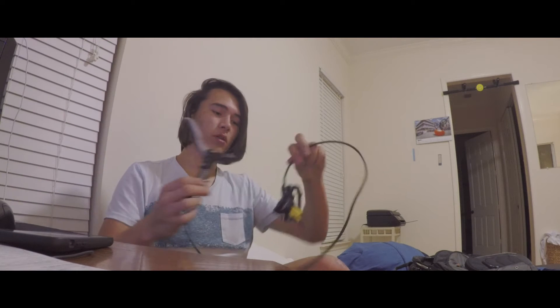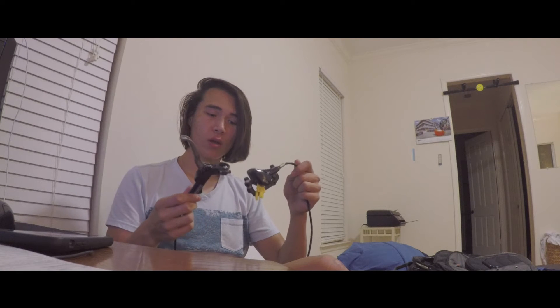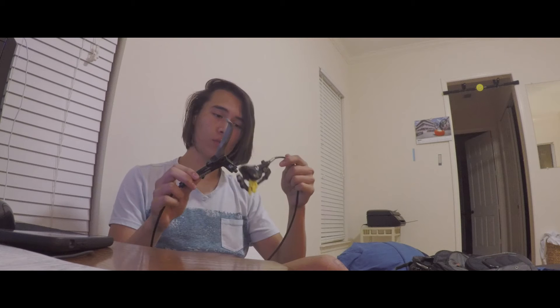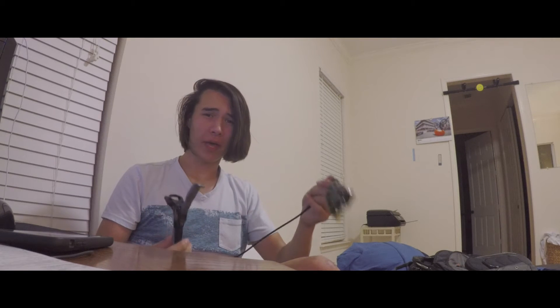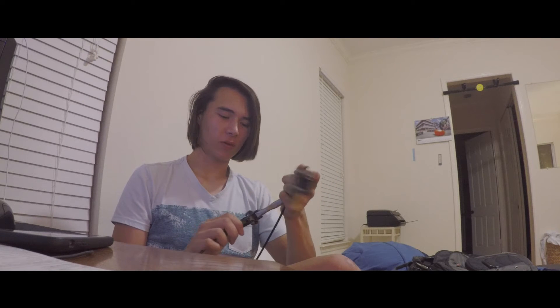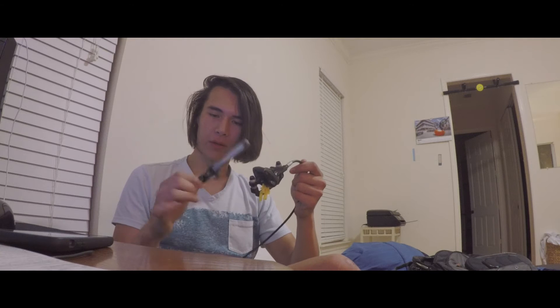As far as things that have been changed, the first thing I would have changed had I the resources is this. It came with an Avid Elixir 5 front brake, which is terrible. It's really spongy and bike shops either are okay with it or they hate it for bleeding. It's just a lackluster brake — I would have never learned up the fronts on this — and eventually my lever pooped out on me.